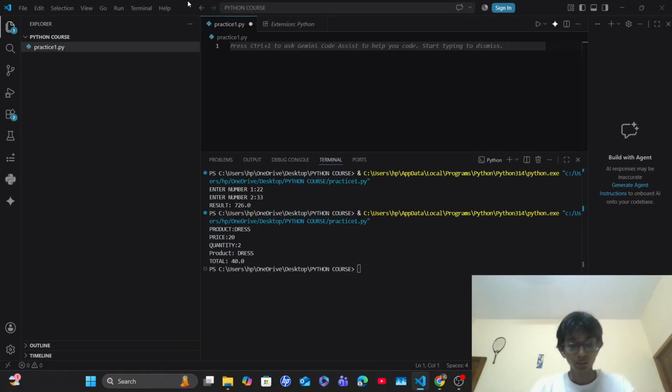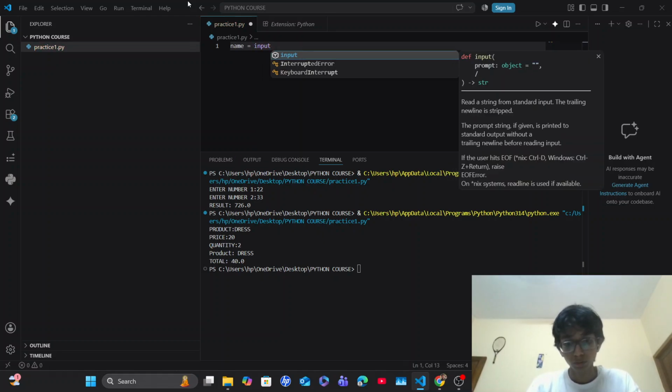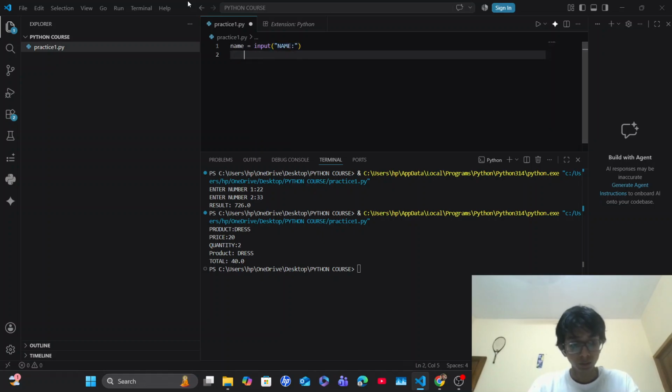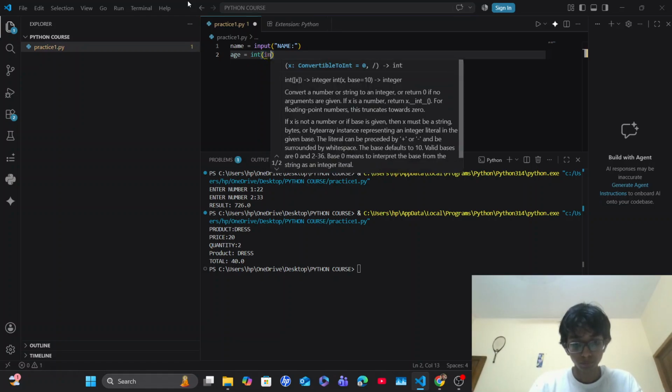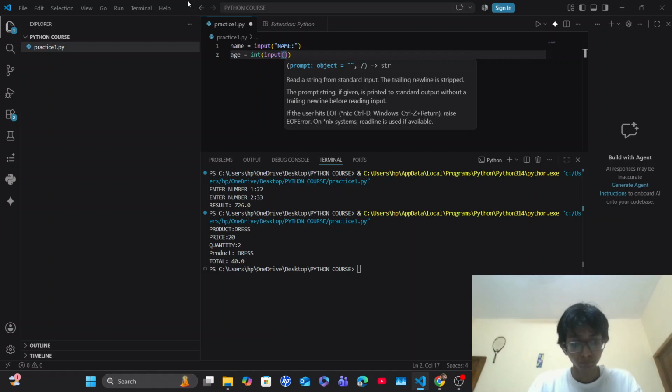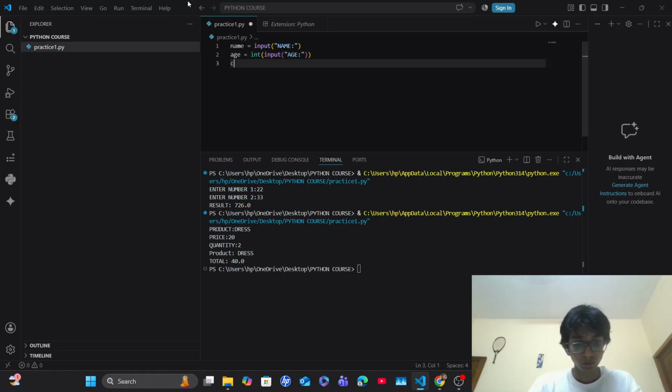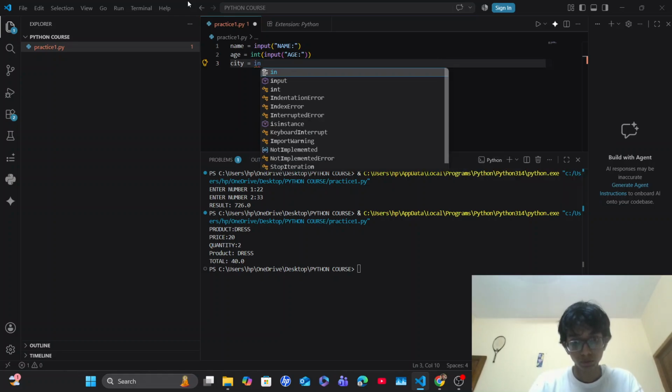So let's do that. Name is equal to input name. Age is equal to int input age. You also take city is equal to input.